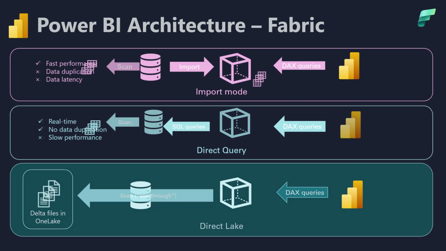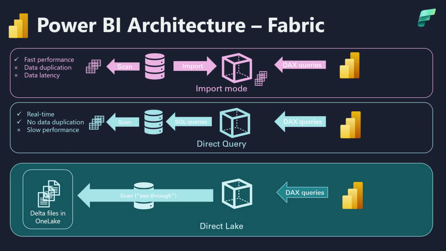And here is where Direct Lake mode enters the stage, trying to exploit benefits and overcome the downsides of both import and direct query modes. In a nutshell, it's a hybrid of import and direct query. There is no data duplication and data latency, since Power BI will read the data stored in the OneLake Delta files directly, but this time with the performance of the import mode, or let's say very close to the import mode, because the data is stored in the same way as in the proprietary format of analysis services, which is suitable for fast data retrieval.